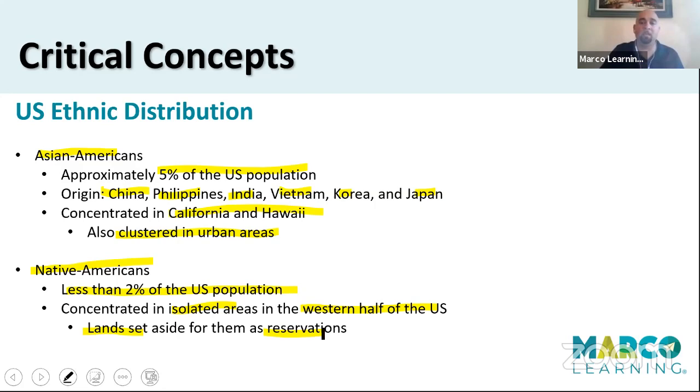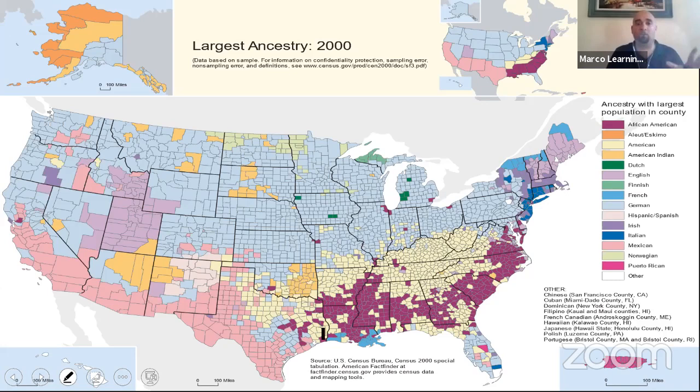Here is a map, and if you go back and look at the video, I don't have time to go through each different group here, but I just really want to emphasize for you, if you pause it and look at the breakdown of the different areas where these people are concentrated, you will see the broad patterns. I have indicated Hispanics in the Southwest, the Black population in the South, you know, a mixed bag in the Northeast because it's such a major draw for so many immigrant groups. And you can really make out the patterns. And also the Native population. Let me change the color on my marker to green. Native populations, where? In areas out west where the population numbers tend to be generally small.